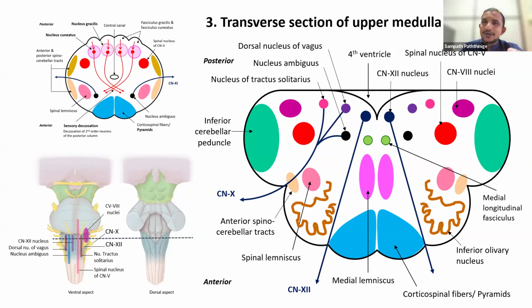This is very important, right? Because when you look at the series of past papers, this is the one which is most commonly asked to draw, because the commonest brainstem strokes affect this particular upper medullary region. We call it the lateral medullary syndrome and the medial medullary syndrome, right?